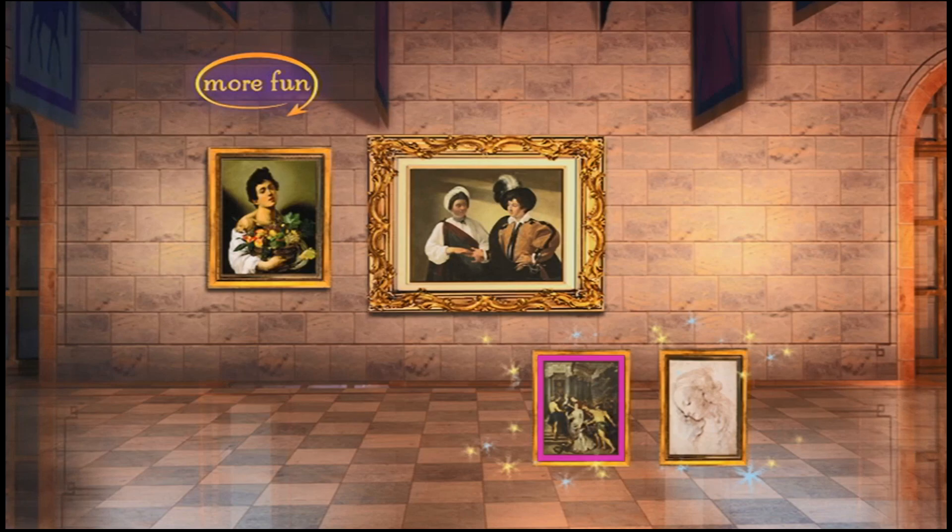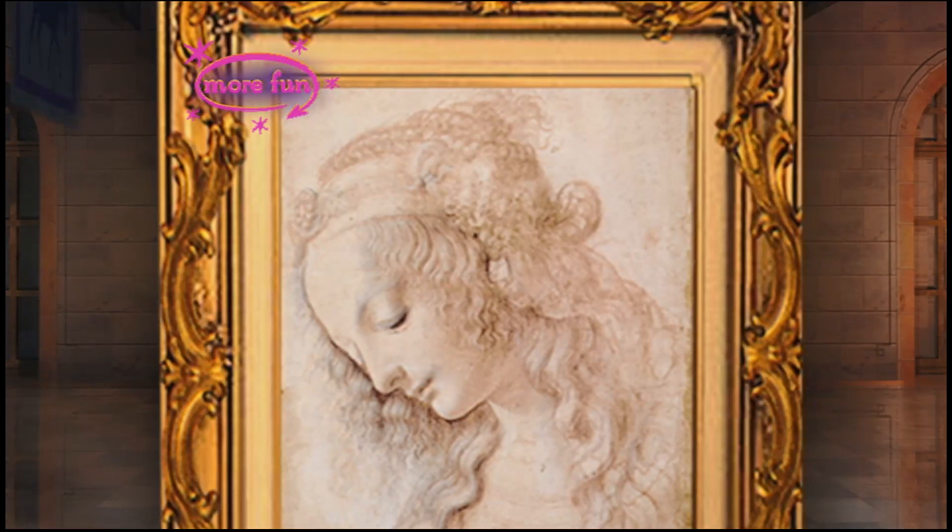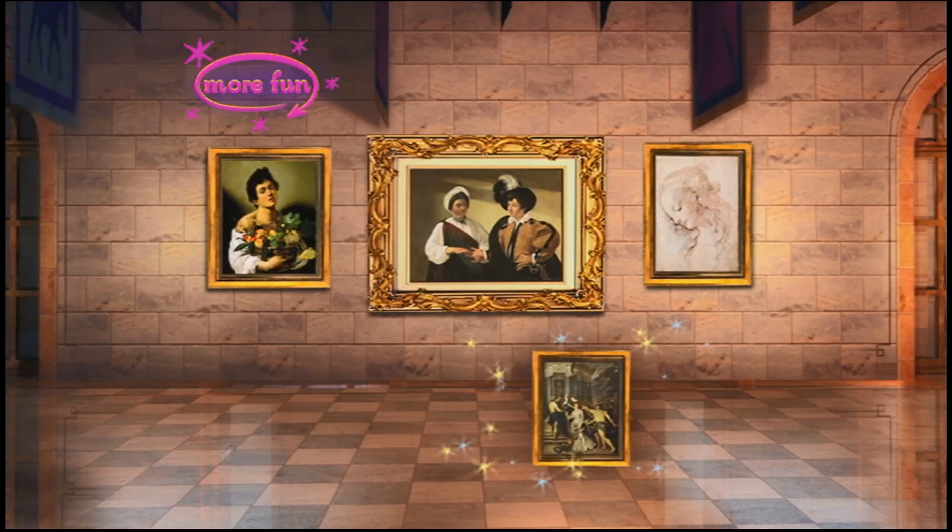This room is coming along very well, don't you think? Thanks to you. I'd like to finish decorating this room with a small portrait of a beautiful young woman. See if you can find a nice small one for me. You're right! This portrait is by Leonardo da Vinci, who did the portrait of Isabella d'Este. Isn't she beautiful? Leonardo did this work with a pen and then washed over it with water to make it look soft. He made the highlights by using white paint. If you look closely, you can see how much detail and care Leonardo put into her pretty hair. That looks wonderful! We've decorated this room beautifully. Let's take the leftover painting to the next room and see if we can find a home for it there.